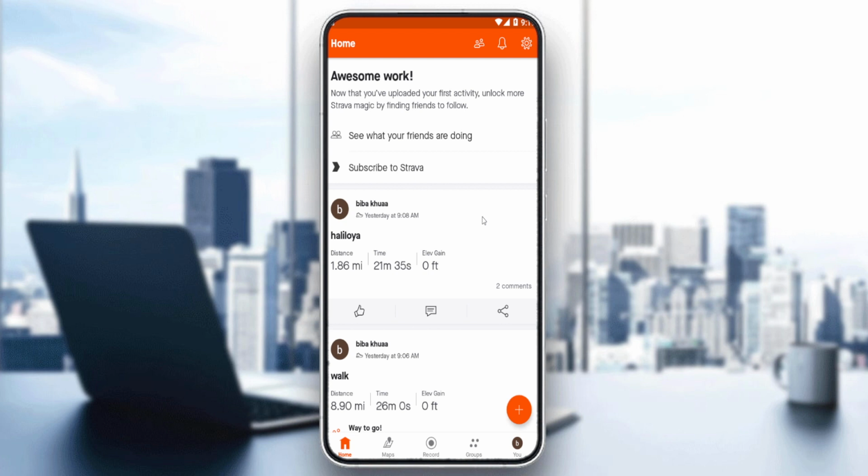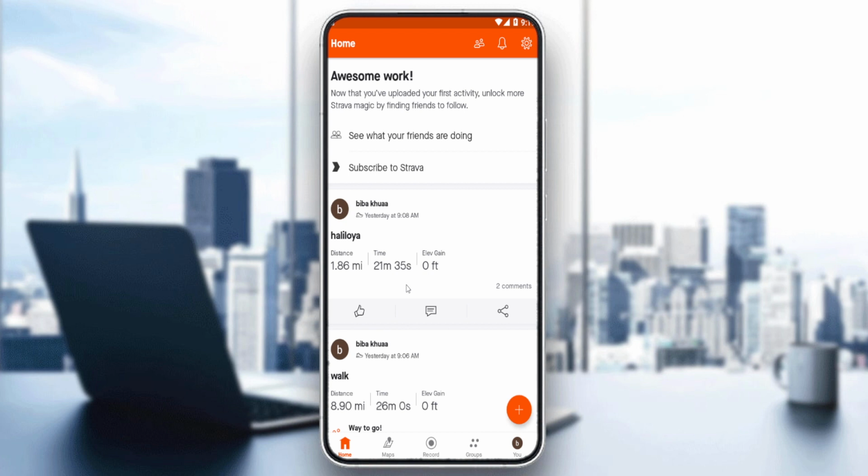you'll find yourself here with this home page or main screen, the home of the Strava application. Of course, here you will normally find your recent posts, or you can go and create a post. You will find it here, or you can even edit some of your recent posts, or even delete them if you want. But what we set out to do in this tutorial is how to run a segment.